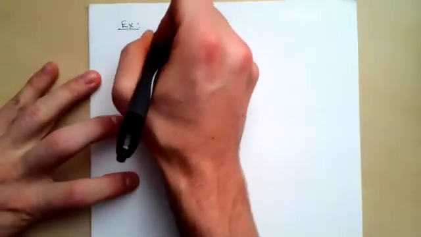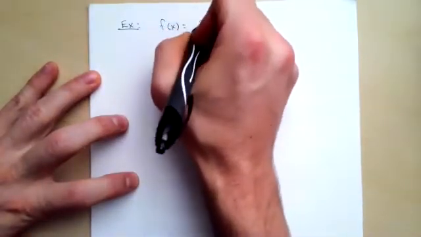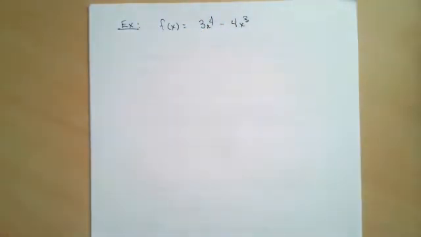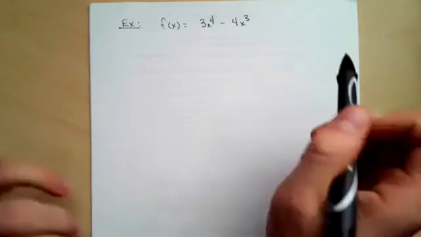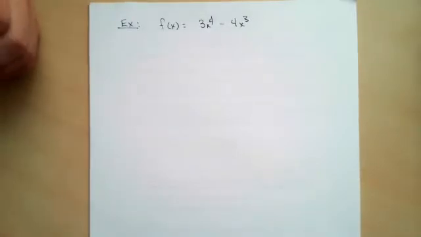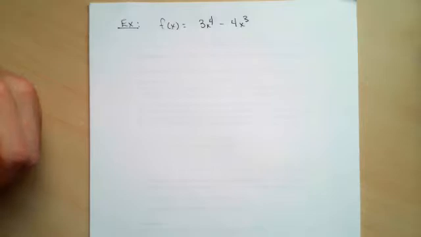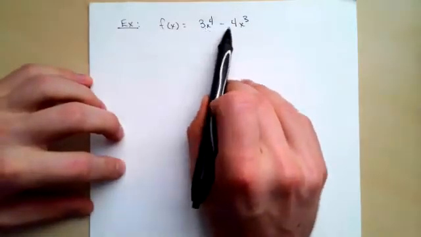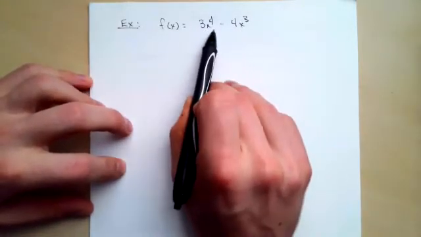So suppose we have a function, f of x is equal to 3x to the 4th minus 4x cubed. The first way we're going to start approaching these polynomials is you want to look for easy factors. They have to be easily factorable. We'll get into a little bit more complicated techniques at the end of the lecture, but in general, the most rigorous and complex techniques we're not going to be doing. They're too time consuming. So if we give you a polynomial and say, look, find the roots and potentially graph the polynomial, then you should look for some easy way to factor it. In this case, let's pull out the greatest common factor.